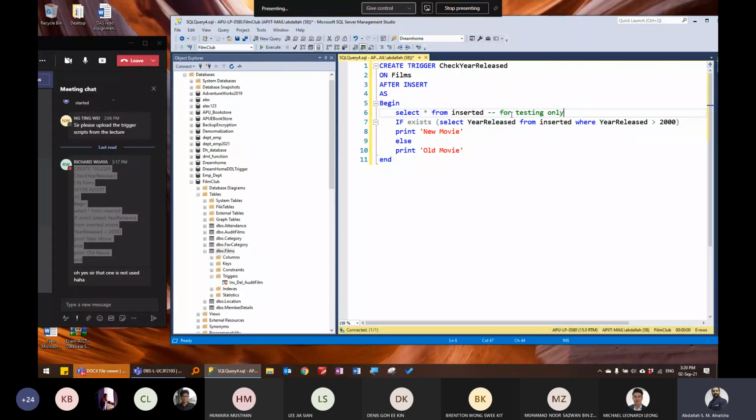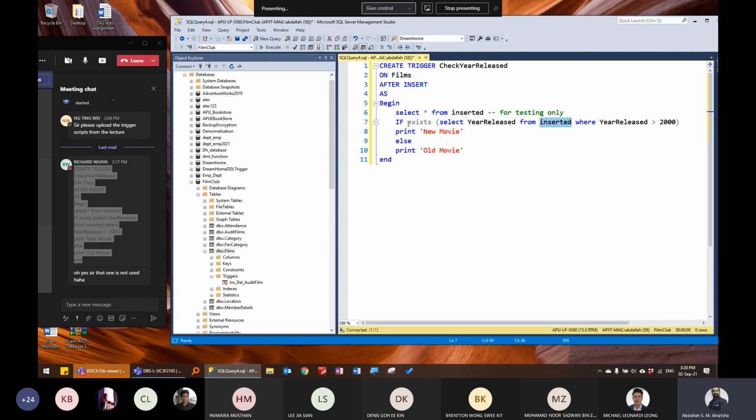Now, if exists, select year release from inserted where year release is greater than 2000, then print new movie, else print old movie. It will work because the exists here checks if the data is there in inserted.